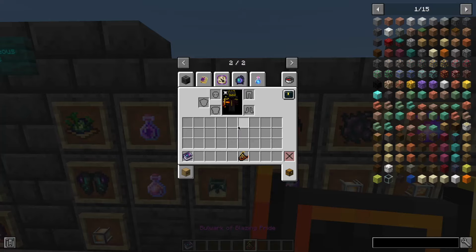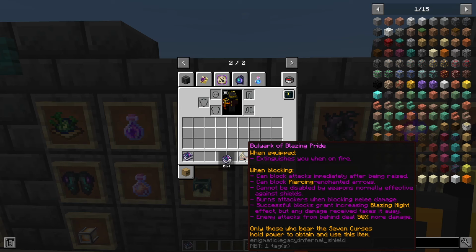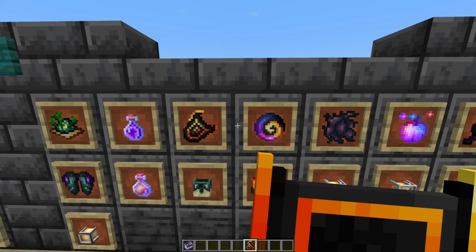Bulwark of Blazing Pride. Extinguishes you when on fire. Can block attacks immediately after being raised. Can block piercing enchanted arrows. Cannot be disabled by weapons normally effective against shields. Burns attackers when blocking melee damage. Successful blocks grant increasing blazing might effect, but any damage received takes it away. Enemy attacks from behind you deal 50% more damage. Only those who bear the seven curses hold power to obtain and use this item. I actually don't know what the blazing might effect is, but I guess we'll find out.